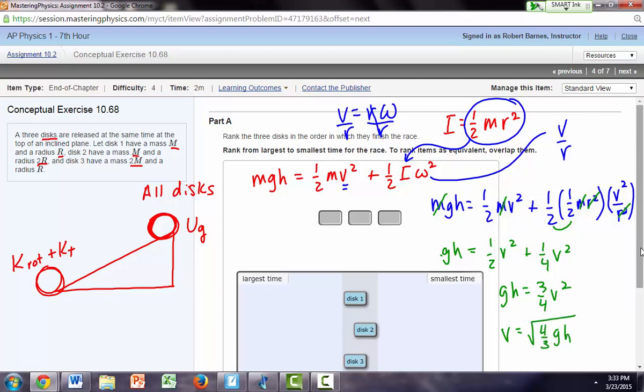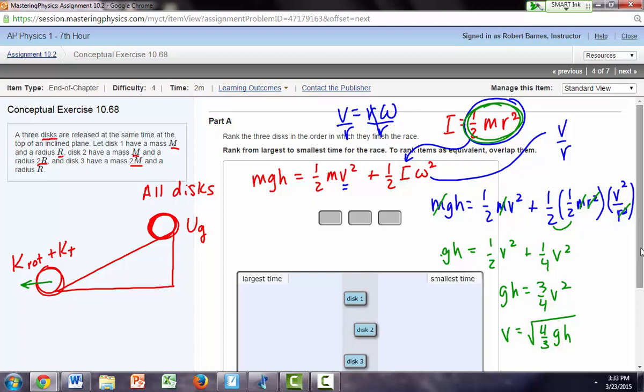So it does not depend on the mass or the radius of those things. It will be the same for all three. They all start from rest, they'll all have the same translational speed at the bottom, and it doesn't matter what their mass is. It doesn't matter what their radius is. What matters is the shape of the object. Where is the mass concentrated? Since they all have the mass distributed the same way around their axis of rotation, because they're all disks, they will all finish at the same time.